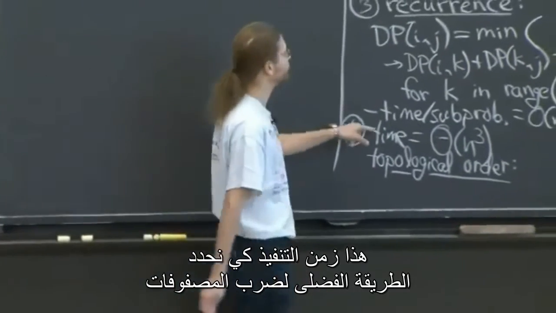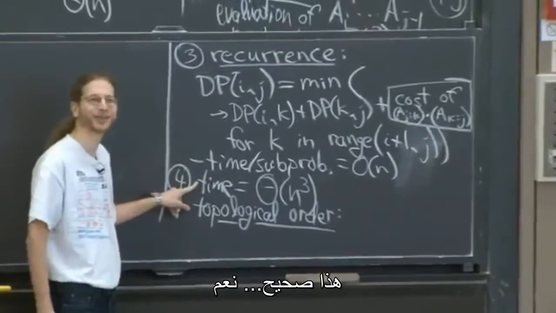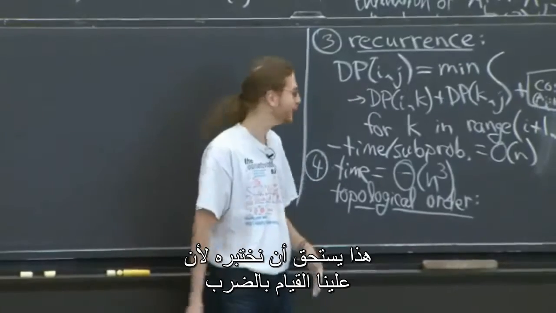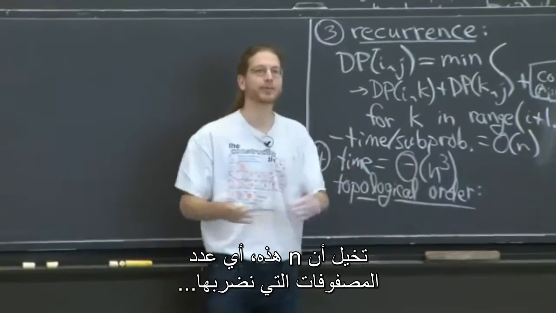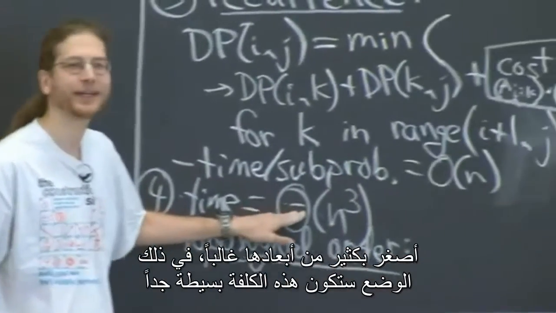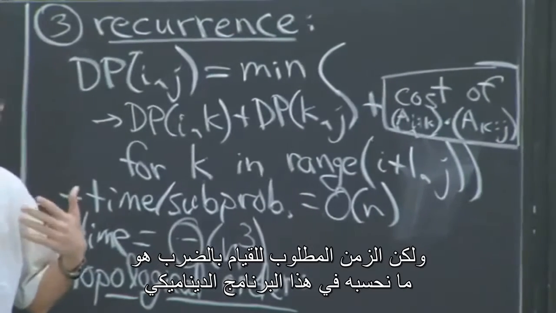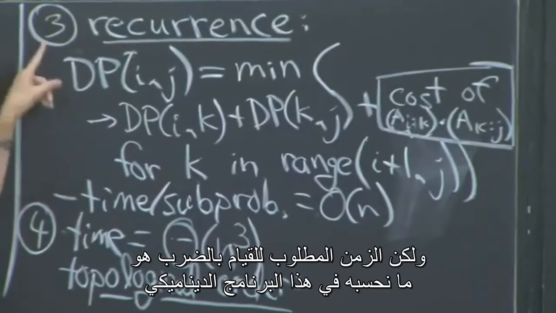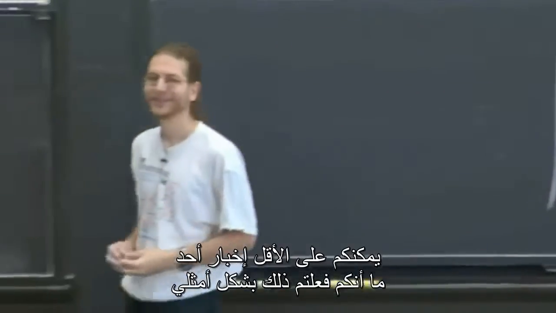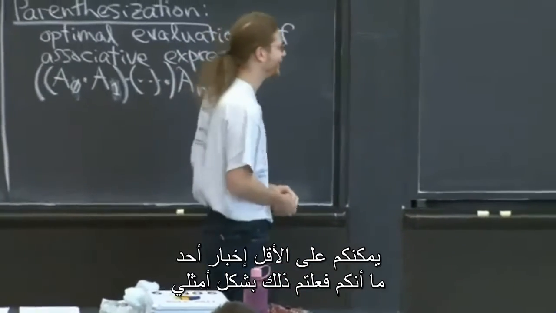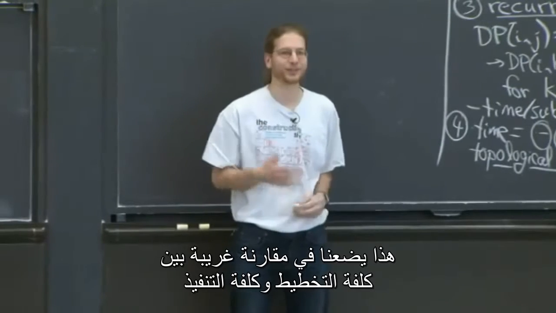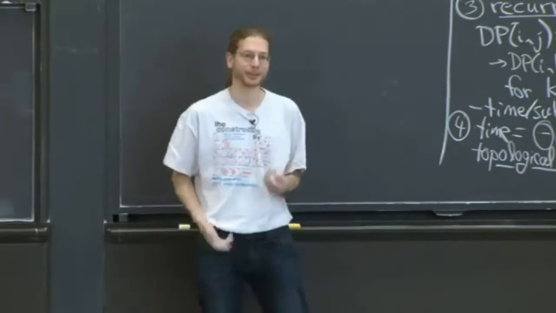This is the running time to determine the best way to multiply them. That's right. So yeah, it's worth checking because we also have to do the multiplication. But if you imagine this n, the number of matrices you're multiplying is probably much smaller than their sizes. In that situation, this will be tiny, whereas the time to actually do the multiplication, that's what's being computed by the DP. Hopefully that's much larger. Otherwise, you're kind of wasting your time doing the DP. But hey, at least you could tell somebody that you did it optimally. That gets into a fun issue of cost of planning versus execution, but we're not really going to worry about that here.